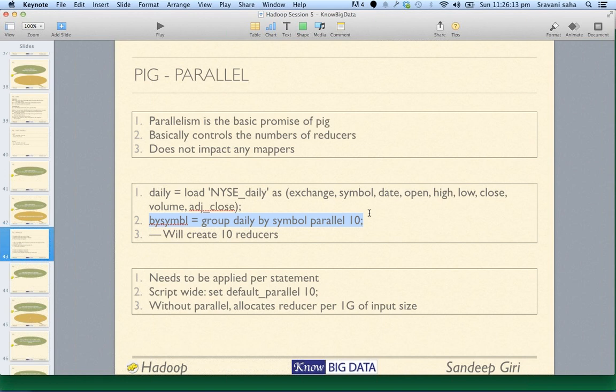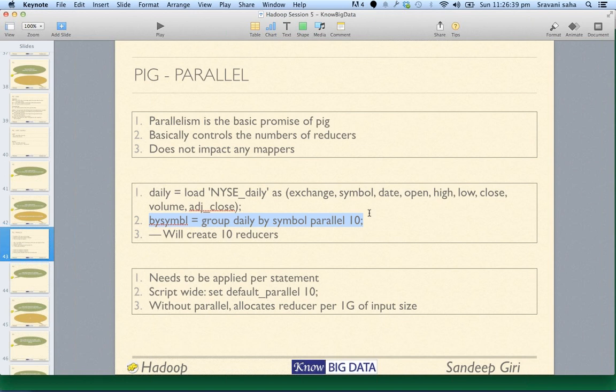and also this keyword called parallel n, parallel a number, does not have any impact on mappers. Mappers will remain as is. There will be no impact whatsoever of parallel on mappers. The only impact the parallel keyword has is on the number of reducers you are going to run.